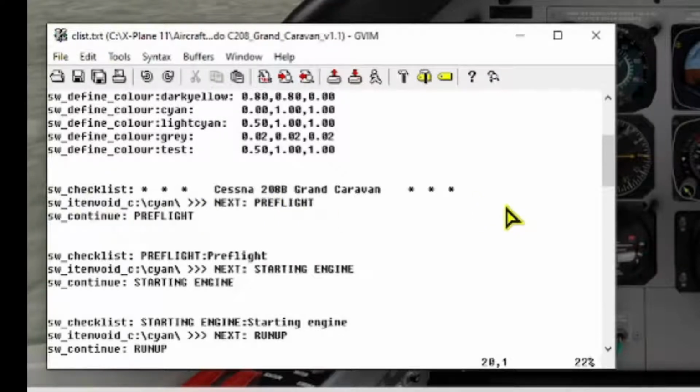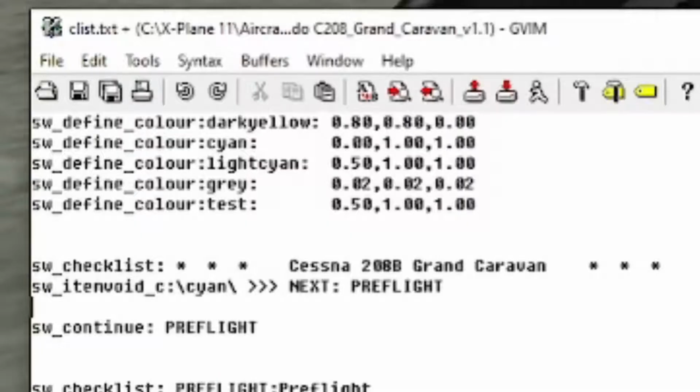In here you see SW item void underbar C, and then there's a backslash cyan backslash and then some stuff, and it says next pre-flight. This shows you how to put colors in your text. You give the color name and then you put backslashes in front and after that name, and then that turns on that color. And then if you want to switch to another color, then you put another color with backslashes and it will change to that. Here's an example. I'm just doing a silly little example here of changing colors from red to blue. We'll look at what this actually does here in a few minutes.